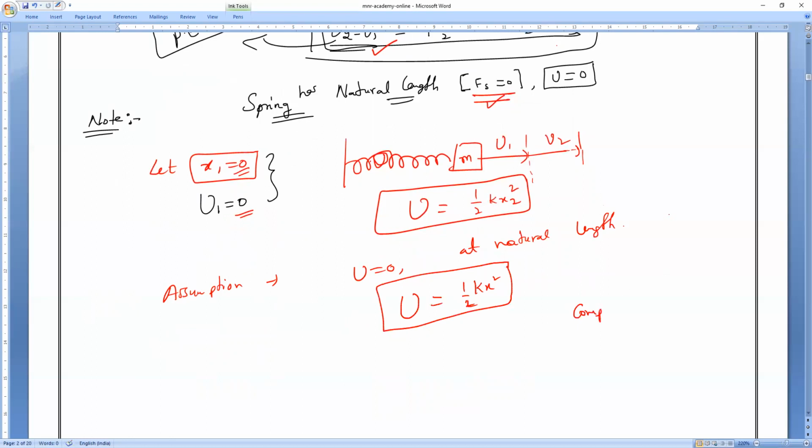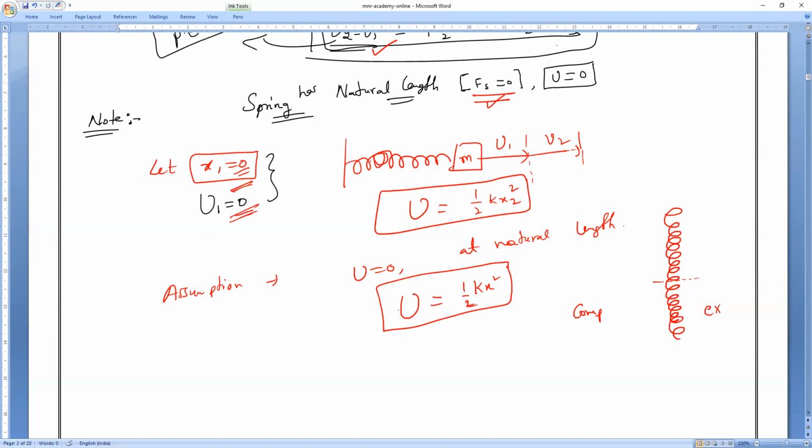With a spring, we can do two things. Suppose someone doesn't want to see it in the normal position, so he can give it an extension of the spring. Due to the force, what is happening? These forces are conservative. If it has a natural length, then always x1 is equal to 0, the assumption I made, and that term becomes 0.